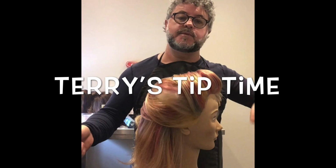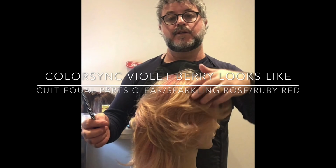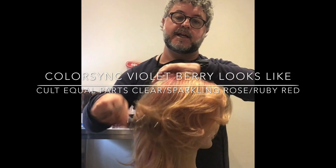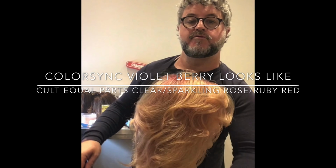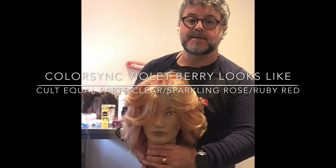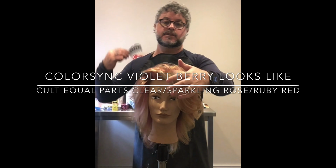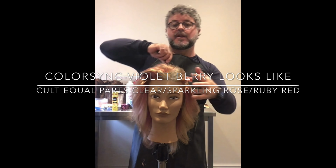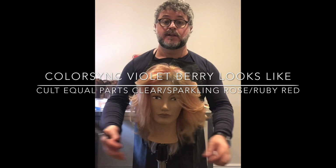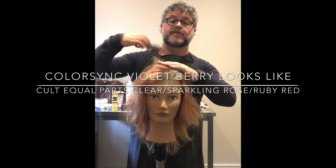Really pleased with the cocktail mix I did using the sparkling rose, the clear and the ruby red. It's actually come out a very similar colour to watercolour violet berry. So if you like the colour of violet berry and you want a cult version of it, there's a nice little mix for you. A nice little formulation.